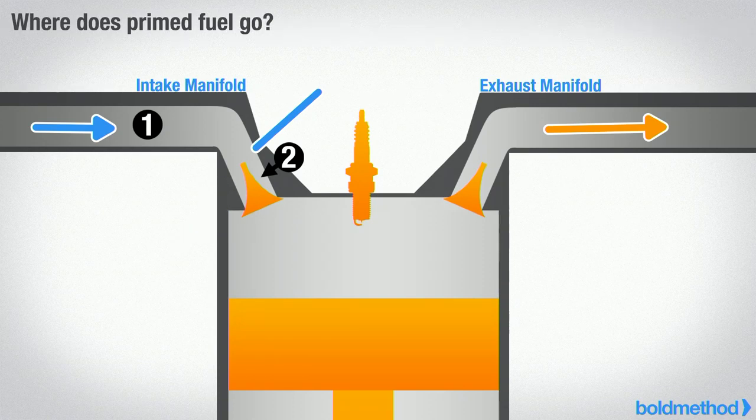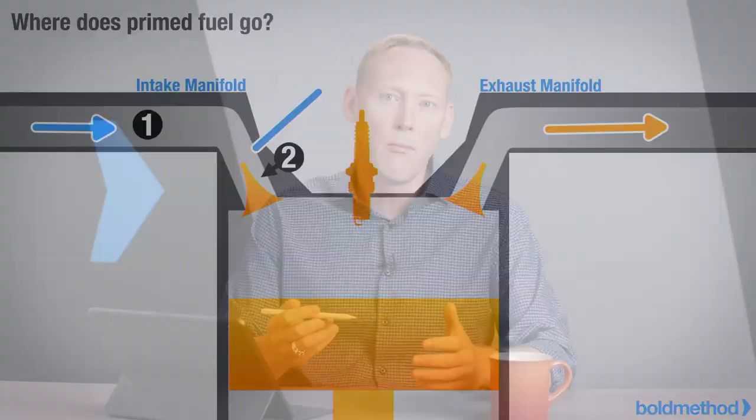Okay, the other place that you could possibly prime would be in the intake manifold itself. So let's say you don't have a fuel-injected engine, you're running a carbureted engine. Well, most of you know you have a primer knob or a primer button that you're going to push, and that shoots fuel through separate primer lines. We'll talk about that in a second. Those primer lines are essentially either going to go directly into that intake sleeve or oftentimes are going to go back a little bit further into the intake manifold. Okay, so let's take a look at that.